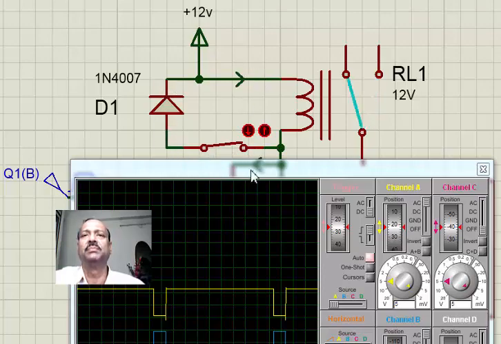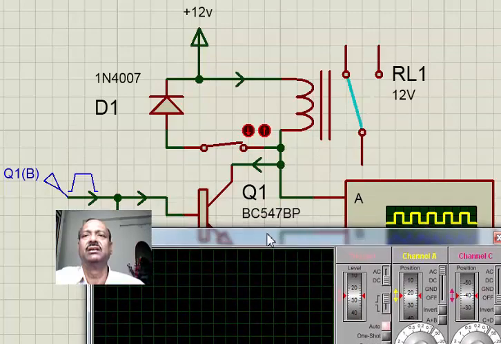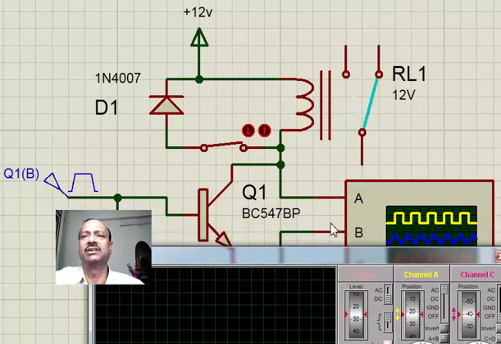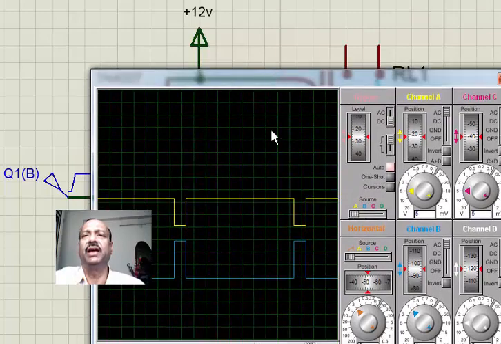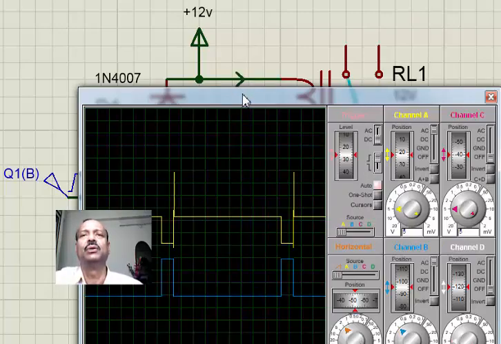And that is how the voltage spike which is appearing, which was otherwise appearing across the transistor. Because the yellow is connected across the transistor, as we see, the transistor will eventually fail if it is not able to withstand that kind of voltage. So this is what is the function of that diode.